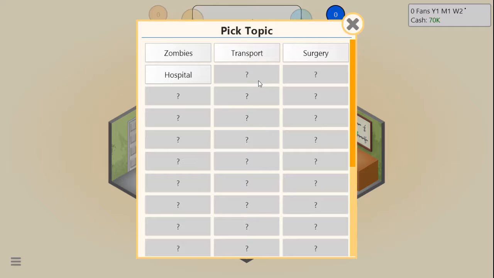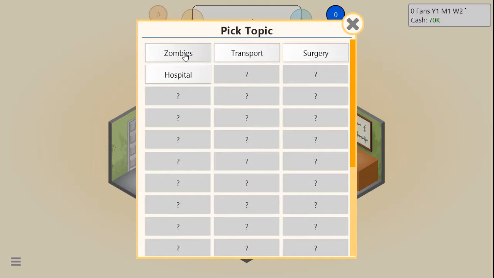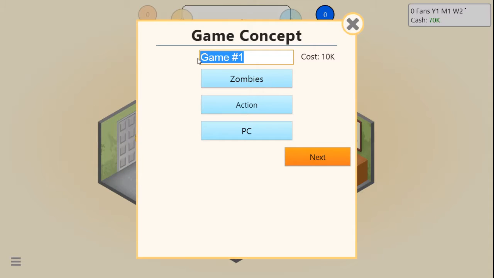Zombie, transport, surgery, and hospital. What genres do we have? Let's do a zombie action game for the PC. And we're going to call it, what would be a good name for a zombie game that isn't already taken?